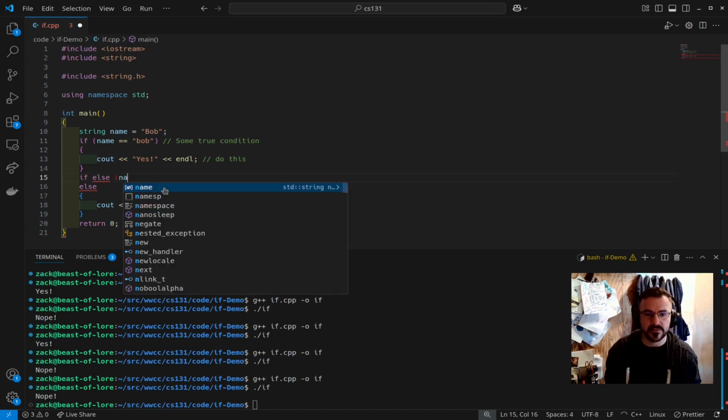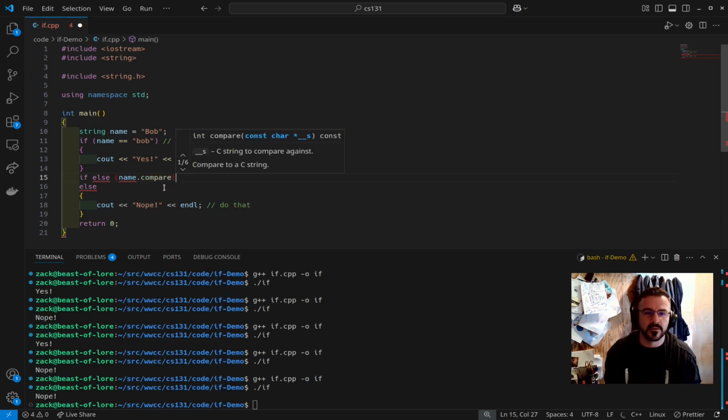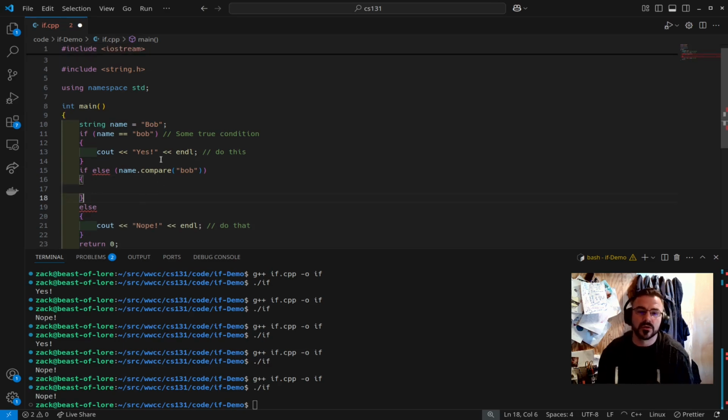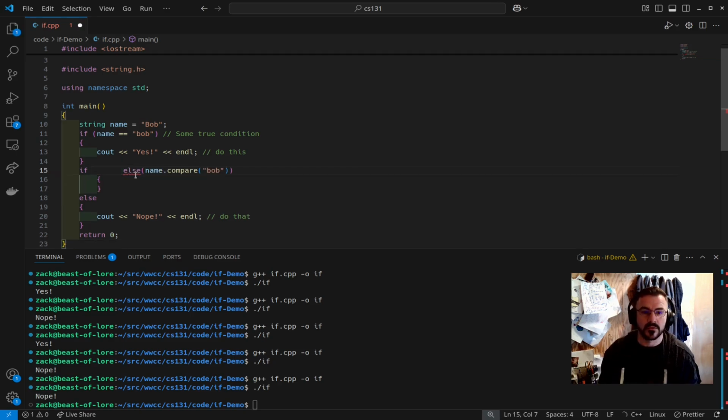So let's do this. We'll say name.compare, and we'll do this with lowercase bob. Compare is a built-in string comparison that will compare the two here. Oh, what do we got here?